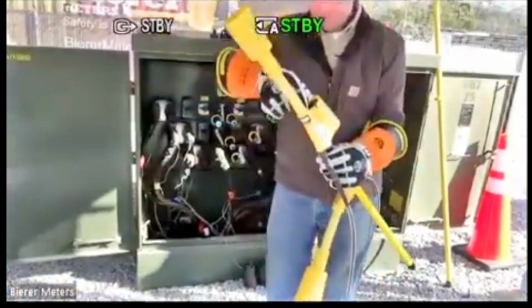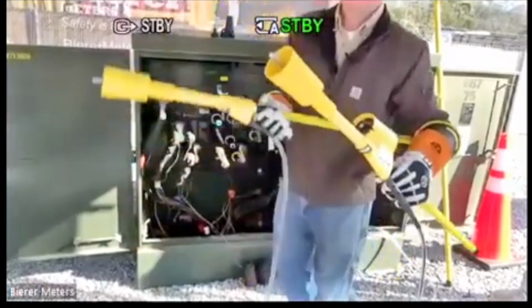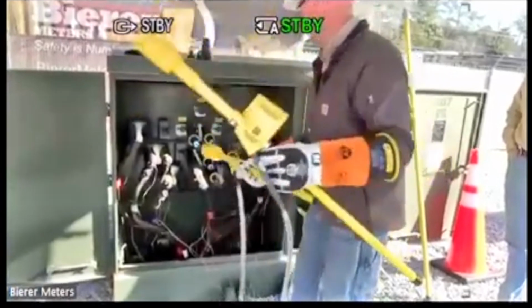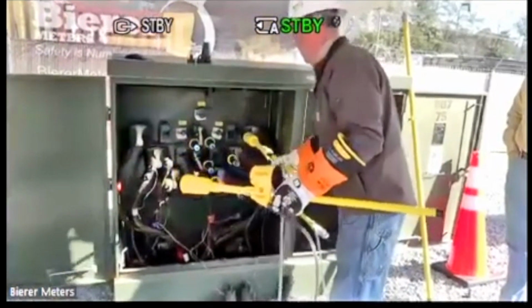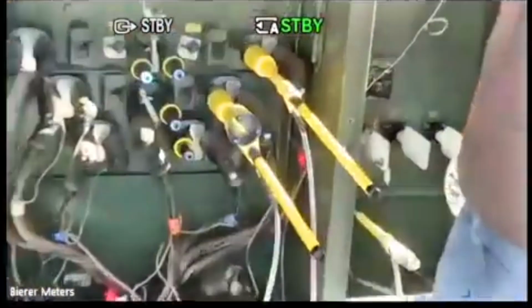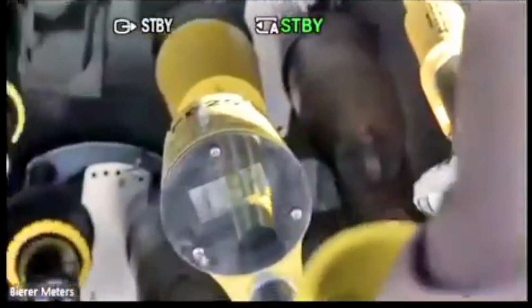So I want to flip this to the 20 kV switch position, and let's see what it does in that switch position. I'm trying my best to yank this microphone off me. Remember what this is: phase to ground and phase to phase. Okay, so that's 13,900 roughly.